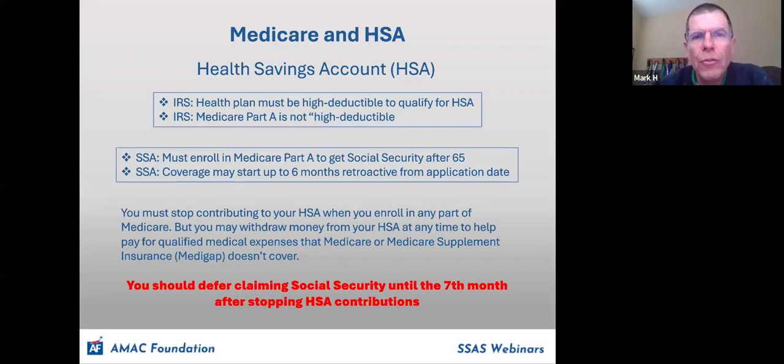The reason for that is IRS does not allow an individual to have contributions to an HSA if they're enrolled in Medicare. And you need to stop the contributions to your HSA 7 months before you claim your Medicare Part A. The reason for that is when you file for Medicare Part A, if you're 67, it will go back. Medicare enrollment for Part A can be retroactive up to 6 months. So it's really critical that if you're starting your Medicare coverage, A and or B, that you stop contributing to your HSA so there are no tax consequences.